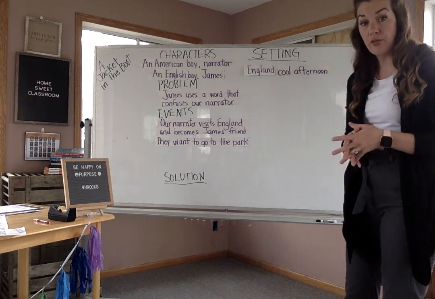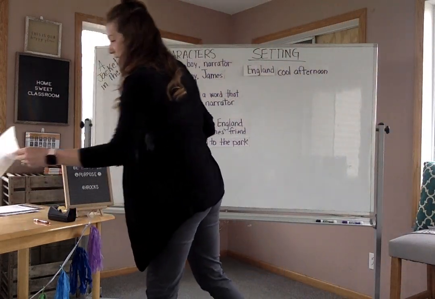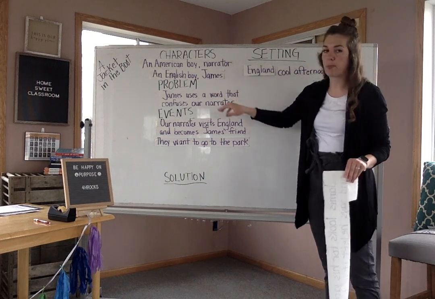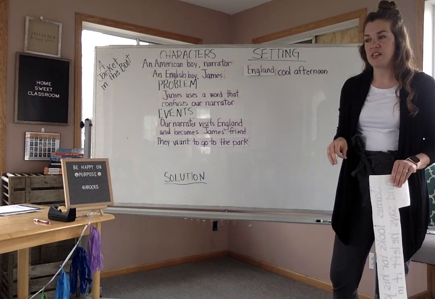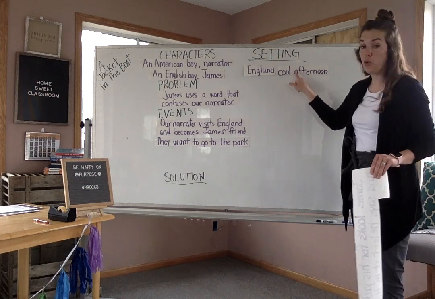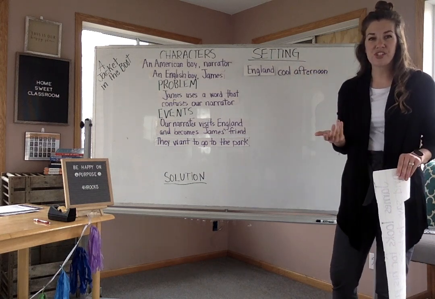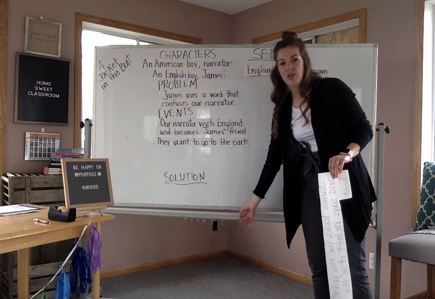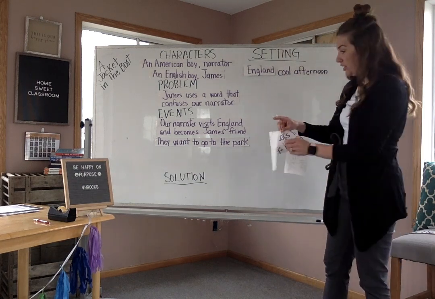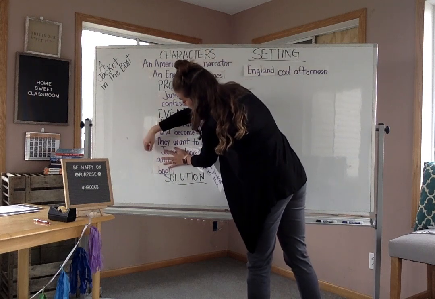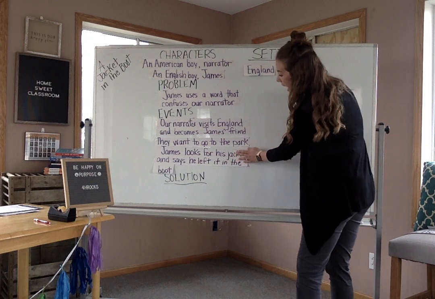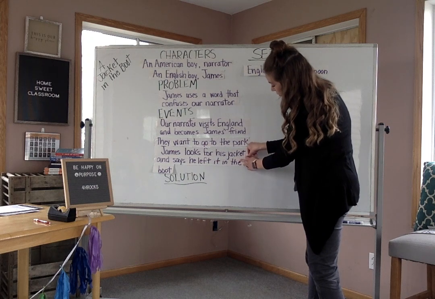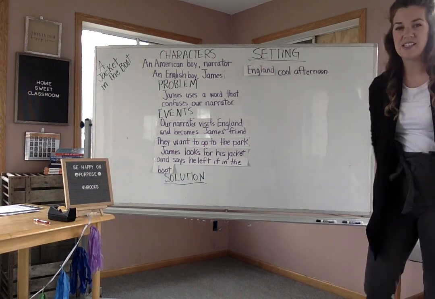All right, we're sort of to the middle of our story here, getting close to the end. Now, after they decided to go to the park, this is the part that identifies our problem, because this is when James says, I need my jacket. I remember it's a cool afternoon, so he wanted his jacket. Well, this is when James says, oh, shoot, I think I left my jacket in the boot, which left our narrator very confused. So this event is important to list because it lets us know why our narrator is feeling very puzzled or confused. He thinks that his jacket is left in the boot.